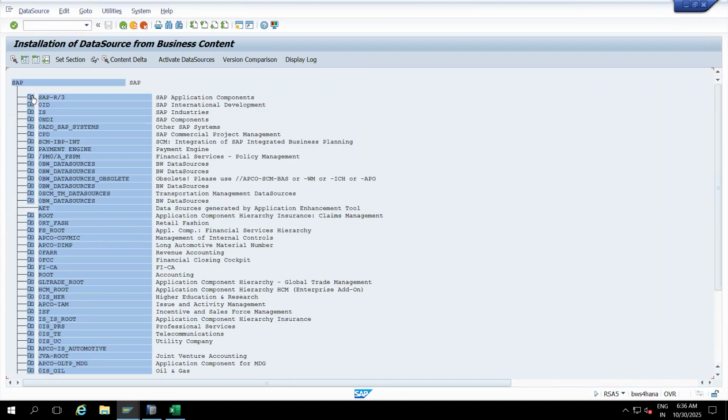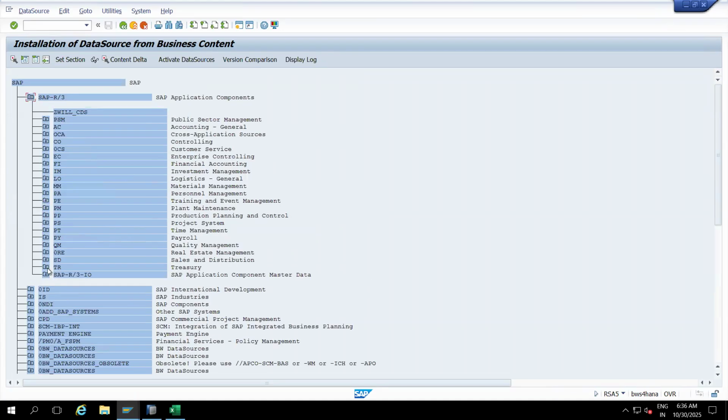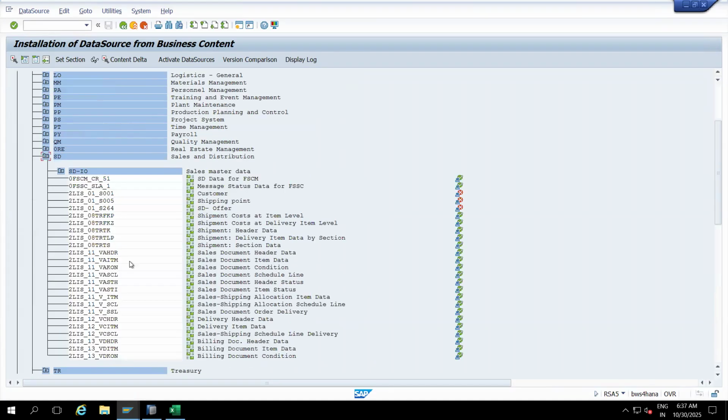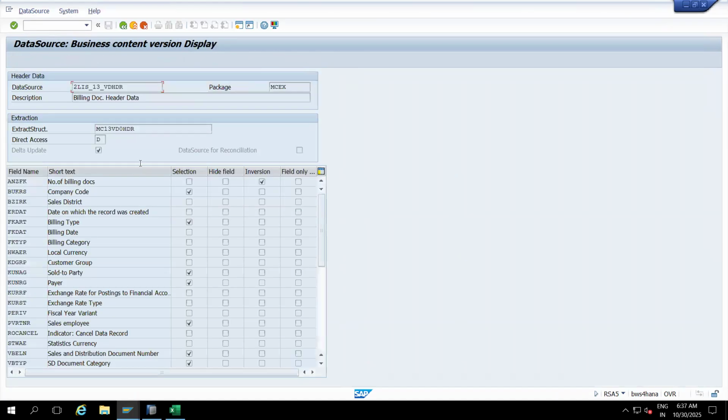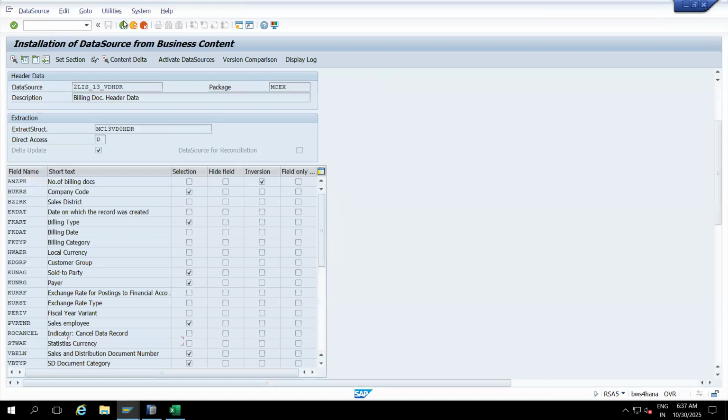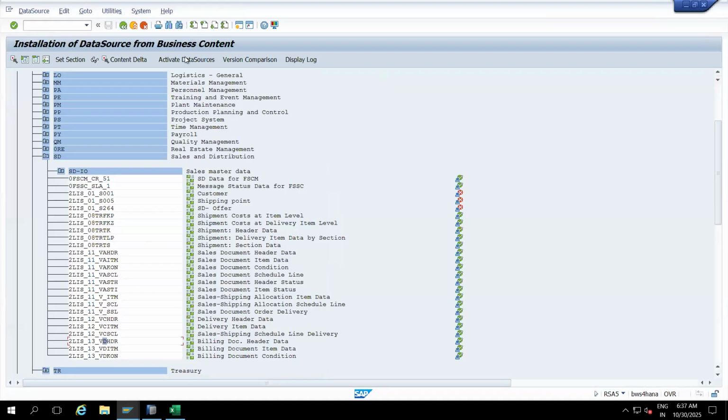Expand this SAP R3 and go to SD. SD means sales and distribution. What is the data source? This one only, right? Billing document header data. Double click. Select this data source and activate the data source.